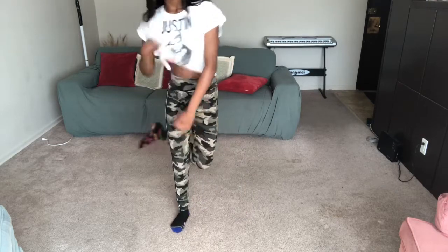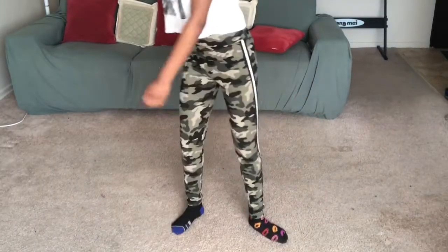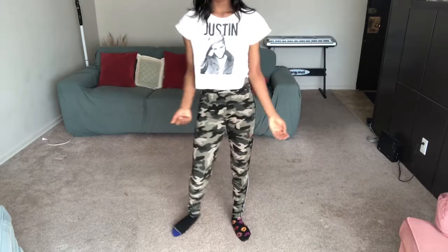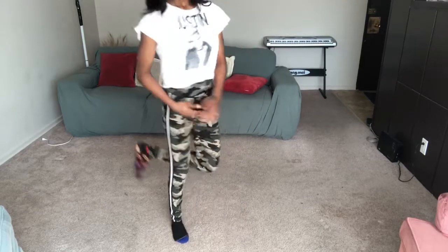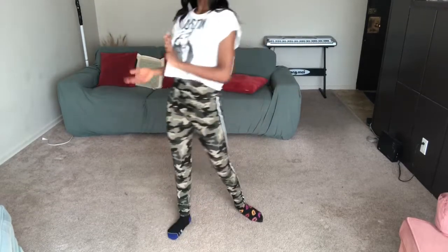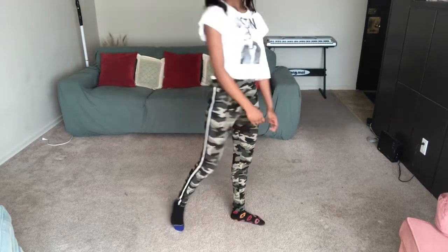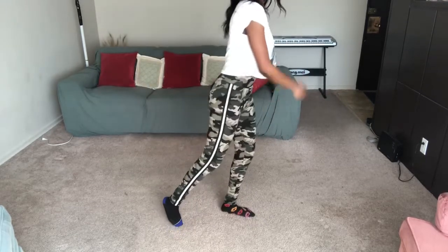So it's like boom, boom, boom, boom. So you want to make sure you turn very well so that it will be a defined shaku shaku. You turn your body to the side fully. Boom. Yeah. Boom. Practice that first.